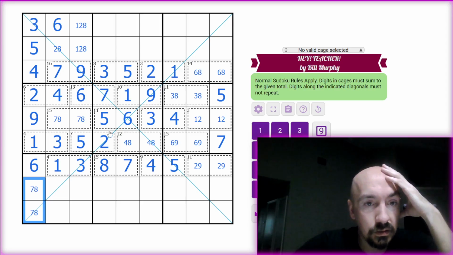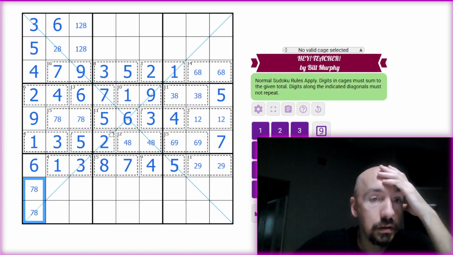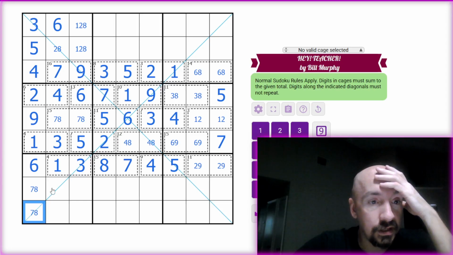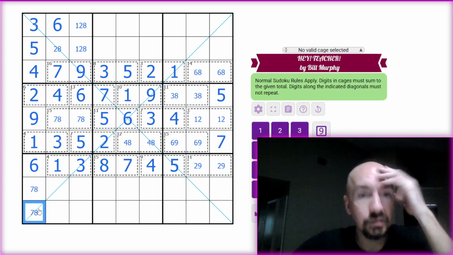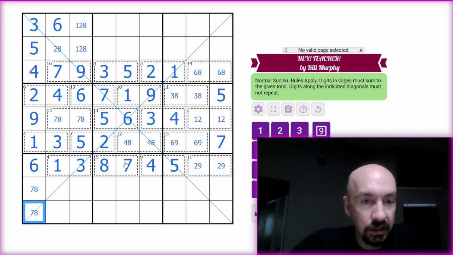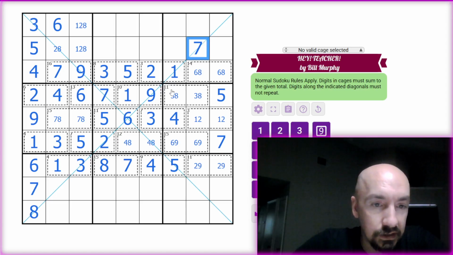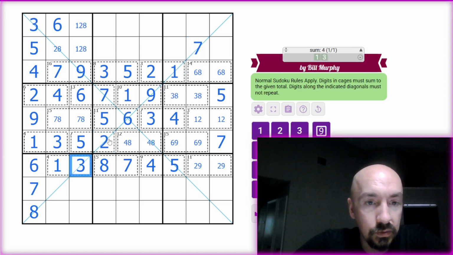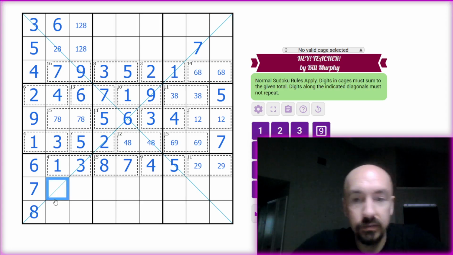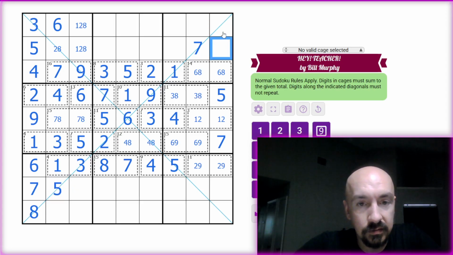And that's okay. And then the 8, if the 8 cannot go here, then it has to go here, because it needs to be on the diagonal. So that means that's a 7, but then also this is a 7, because it needs to go on the diagonal. Can't go here. Can't go here because of this one. So that's a 7. Yeah, I'm cool with that. 1, 2, 3. So then we need a 4, 5. And we can place that as well. That's a 5. That's a 4.